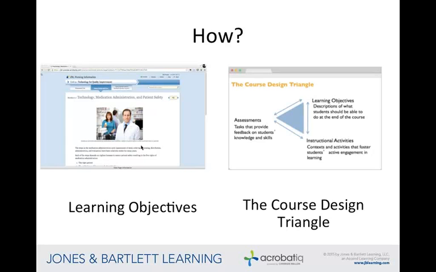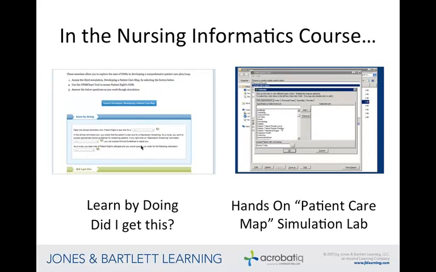So, for example, in this particular course, next slide, please. Sure, thanks. Okay. In this particular course, one example may be that these hands-on simulation labs with an EHR were developed. And the goal of the lab may be to build a comprehensive patient care map.